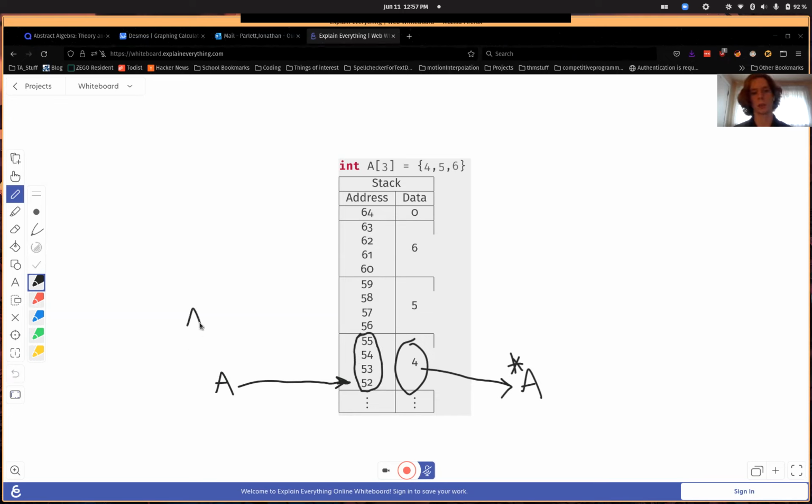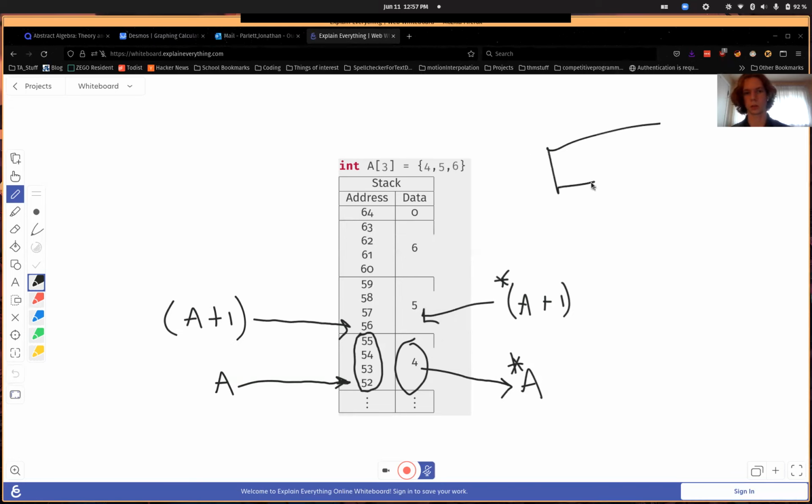A plus 1 is in fact not 1 more. It's not 53. It's actually 56. But obviously the value at A plus 1 is the value contained in these 4 bytes, 55 or 5. Let's redraw our original array to make this clear.